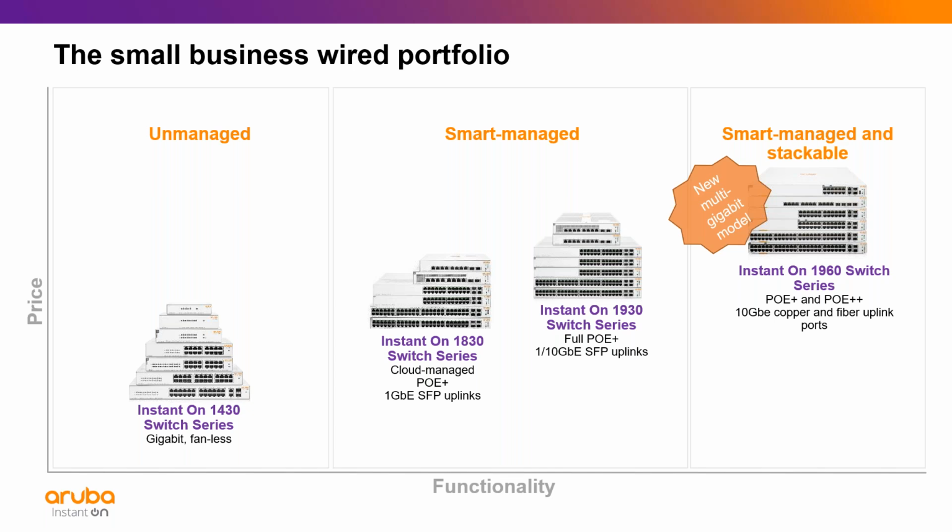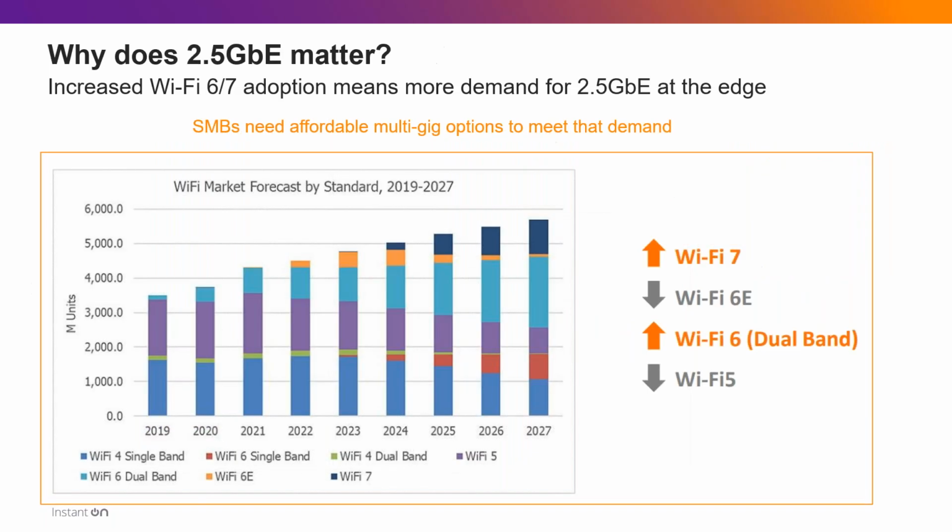Now, some of you probably remember me talking about our access points earlier. At one point, we came out with the Wi-Fi 6 APs that had 2.5 gig ports on them. But at the time, we didn't have any switches that supported 2.5 gig, right? So now we actually do, by adding this new model to the 1960 line. And keep in mind that you could have 1830s or 1930s, and you could still plug this switch into those environments, even though those are primarily 1 gig environments. And as I talk about this, it also has 10 gig connections on it too, so it could maybe connect to a 1930 via a 10 gig connection. But this gives us more flexibility within the product portfolio to support some of the faster Wi-Fi products that we've now come up with.